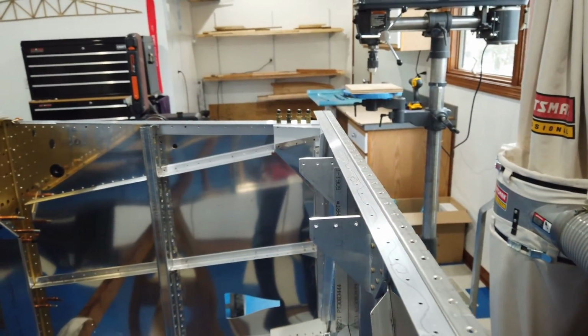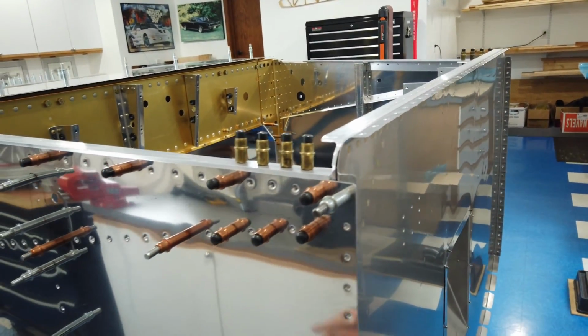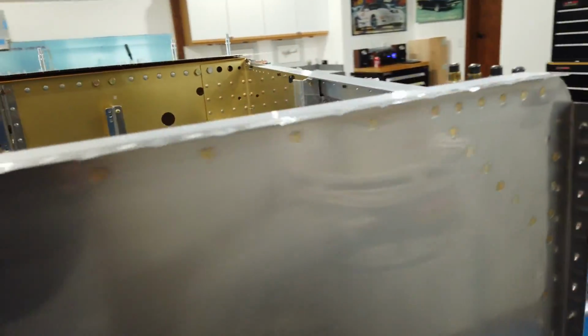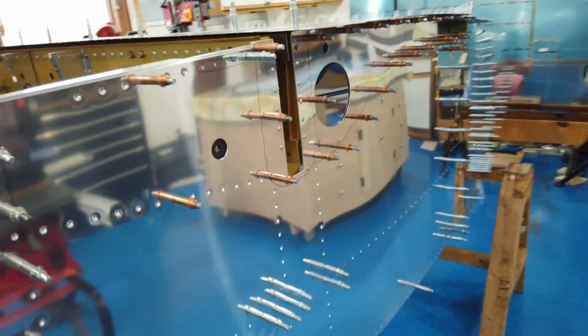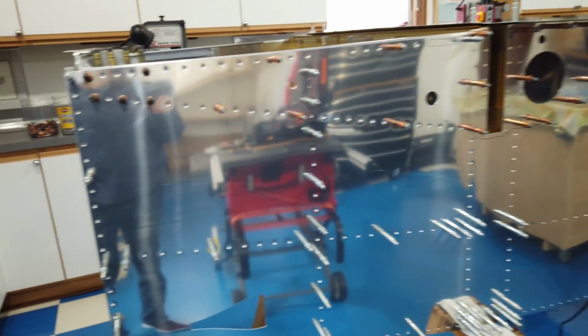That way I wasn't getting burned out on dimpling a bunch of holes or countersinking hundreds of holes or edge finishing 50 individual pieces at once. And that seemed to make it a little bit more tolerable for me.